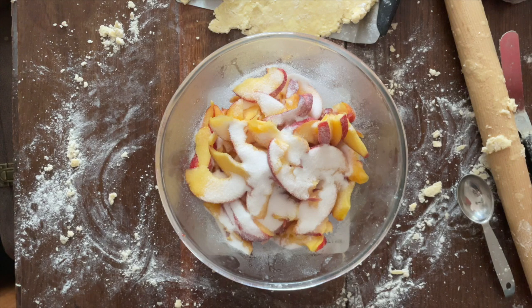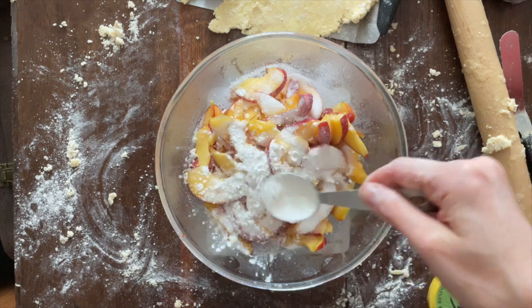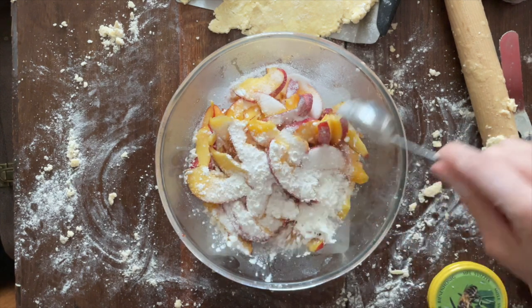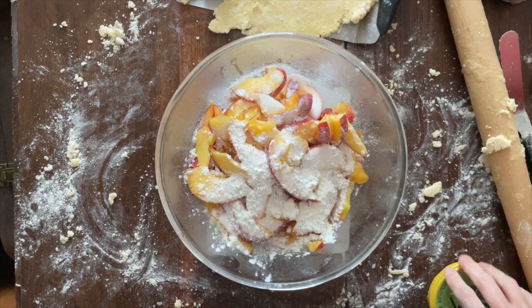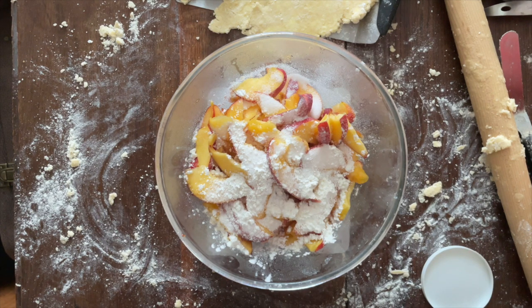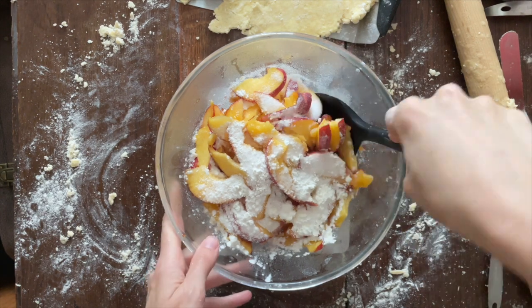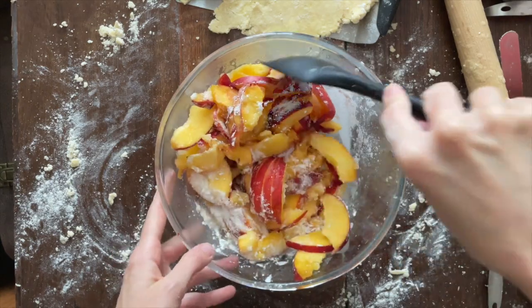I've been eating it with sugar sprinkled on top just to bring it up to the right amount. I also used less cornstarch — the recipe had two tablespoons, which seemed like quite a lot, but obviously they know what they're doing. Because I reduced it, I had quite a lot of liquid ooze. I added some salt and gave it a good stir.